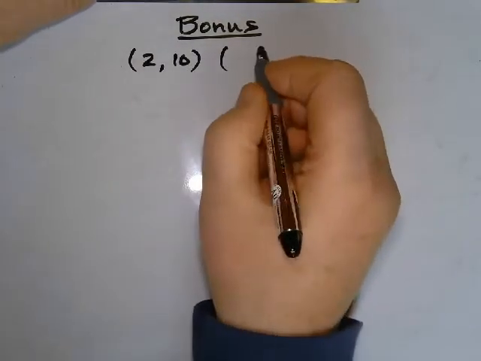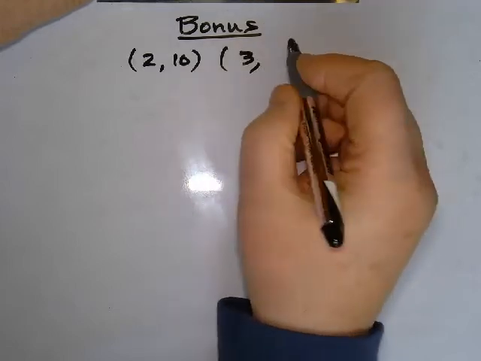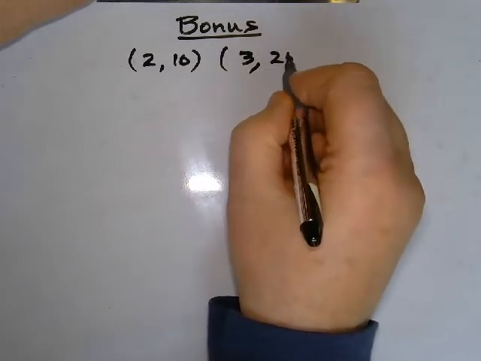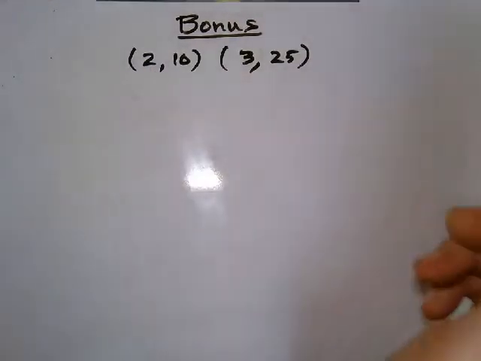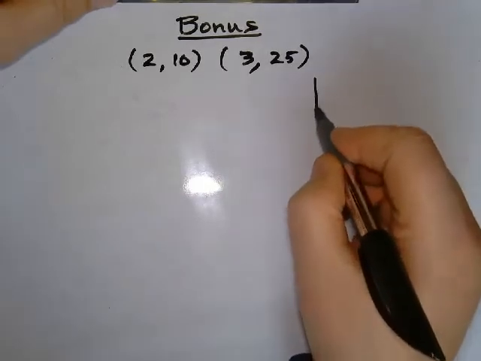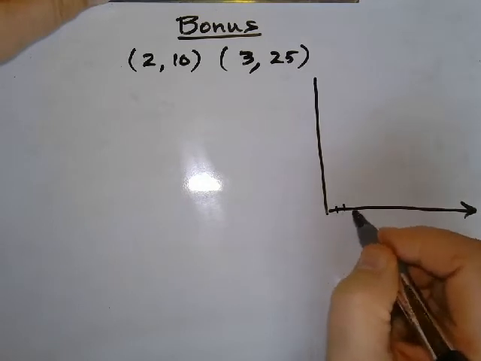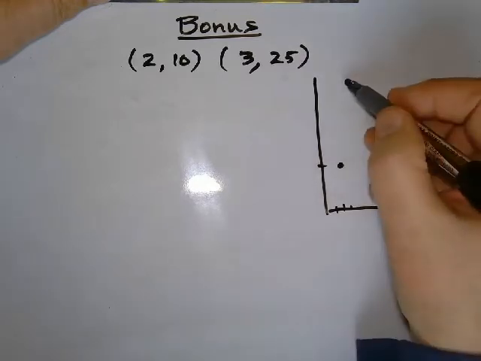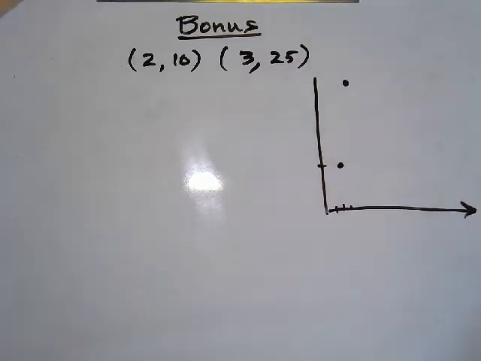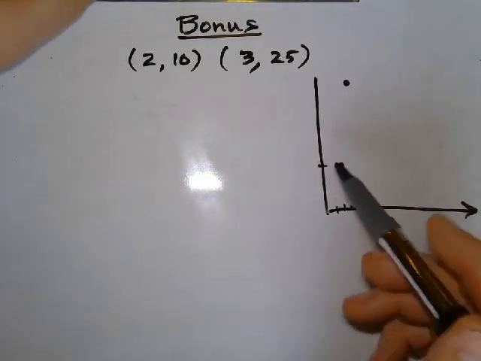And let's say the other ordered pair is, say, well, let's just make it 3, 25, something like this. Neither ordered pair is 0 something. So we don't really have the y-intercept. We can't plug that in here. We have 2 ordered pairs, and we can see that 2, 10 is about here, and 3, 25 is here, so it looks like it's going to be growth of some kind. But we don't have either a y-intercept here.